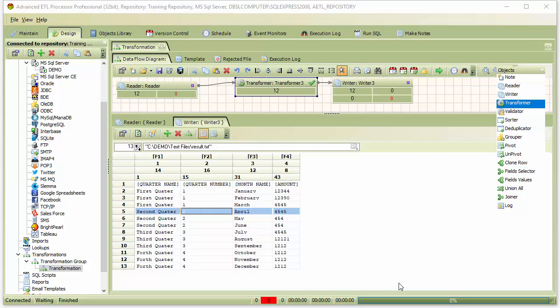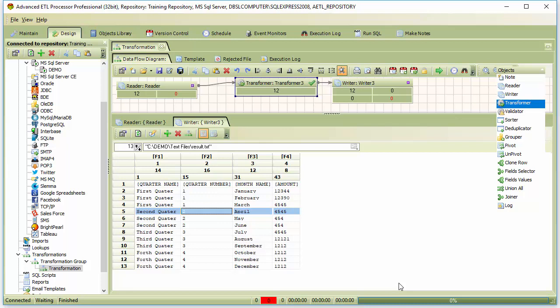We are constantly working on improving our ETL software. Most likely the version you have now may have more functions. This tutorial demonstrates the basic principles. Once you understand them, you will be able to work with any version.